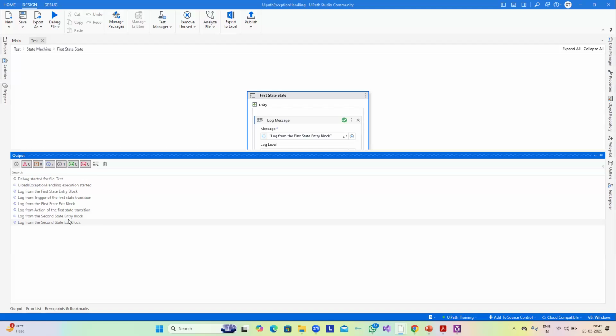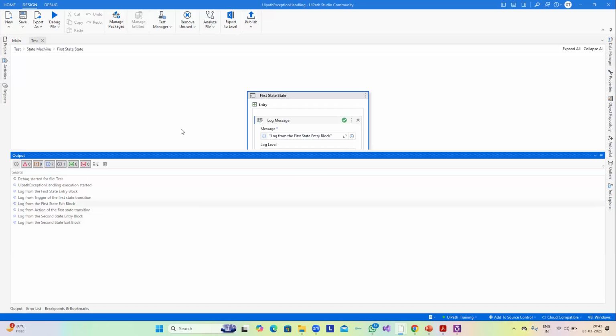Once it exits from the state, it will come back to the transition and see whether any step is mentioned in the action step. If there is, it will execute that, and only then will it move to the next state, maybe a final state or something. Got it? Yes, sir.